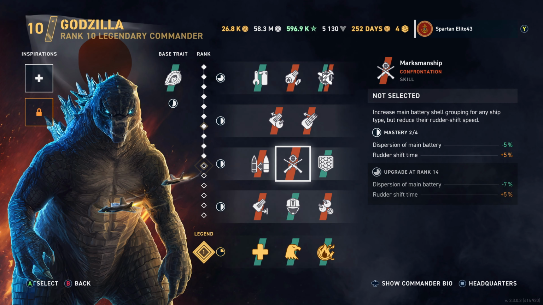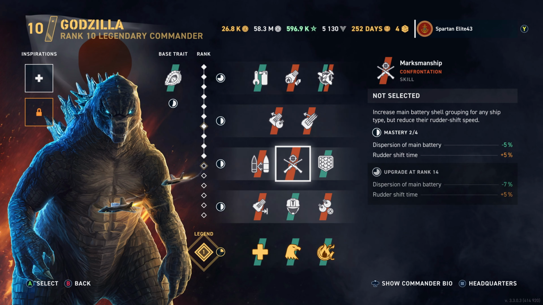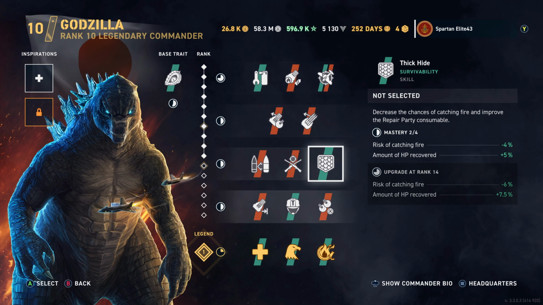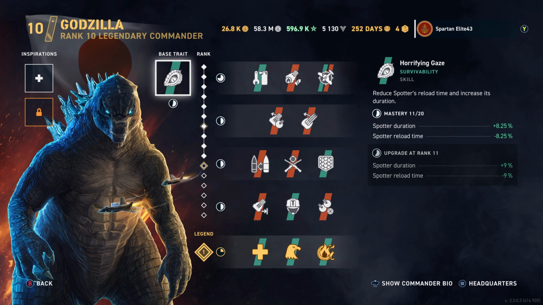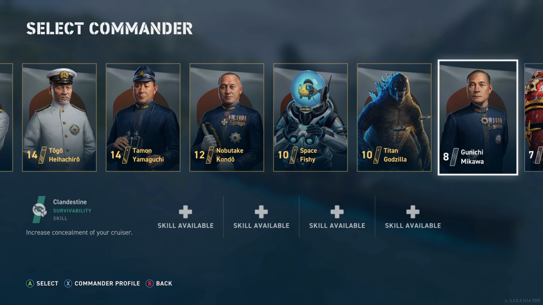I mean, you get basically the same perks. You got Flammable Cannoneer, Gyrating Drill Bits, Marksmanship, Emergency Specialist. It's all the same, with the exception of it gets a couple extras. You get Thick Hide, so you could reduce the risk of catching fire, and you get his spotter duration and spotter reload time boost. So it's up to you to figure out if you want that. And then Fusu was the other one that I know a lot of people have been talking about.